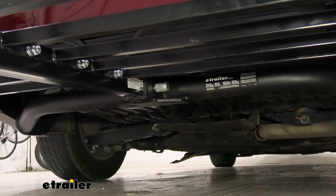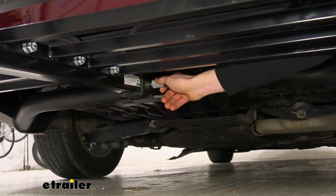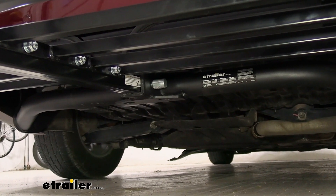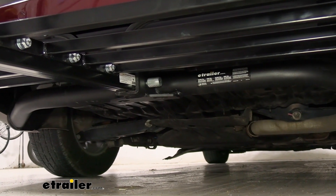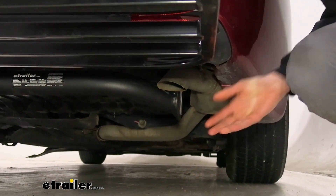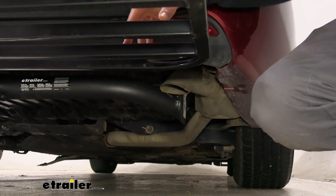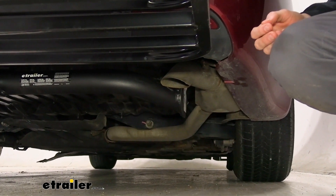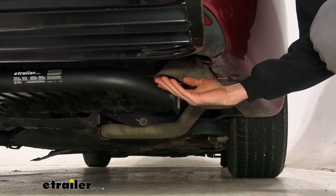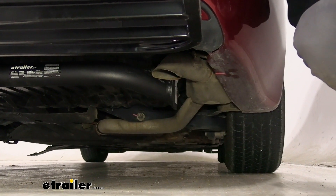The carrier uses a two-inch shank that fits into our two-inch receiver tube, held in place by a hand-threadable anti-rattle bolt that you can secure on the other side with your socket wrench, as well as a clip to keep everything in place. While we're down here, it's worth pointing out that if you have heat-sensitive items — like plastic or canvas — that could potentially be damaged by the exhaust, you'll want to consider where that is. On the Pacifica, it is close to the basket, but it's pointed down, so it shouldn't be too much of an issue.